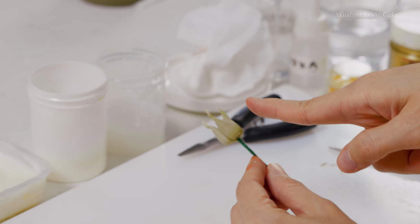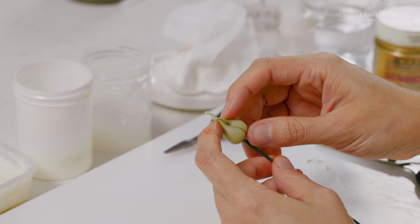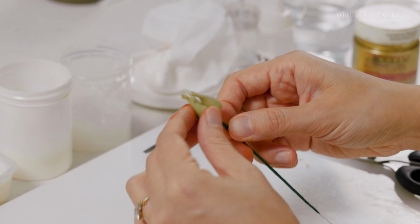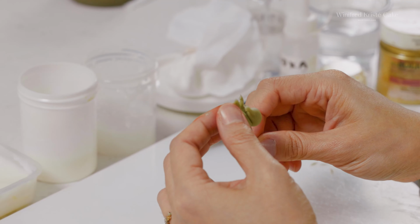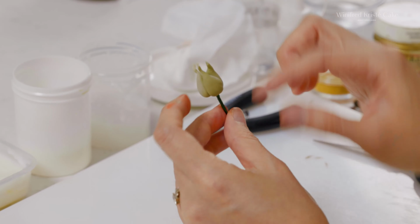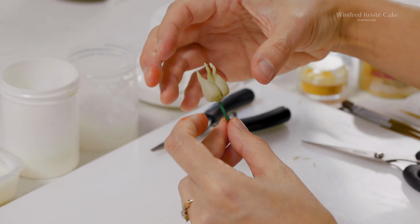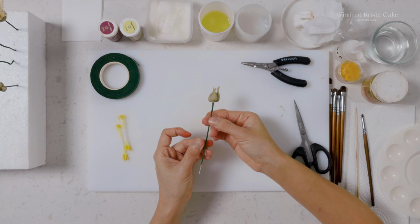So right here, if you start to see at the top, it might look a little bit too straight to you. Before the gum paste has dried out, you can always twist it around just to create the shape that you want it to be. So what I'm trying to achieve right here, or just remember, is that we always want a fatter bottom and a skinnier top. So it still resembles a teardrop shape, but now they are all separated. Okay.